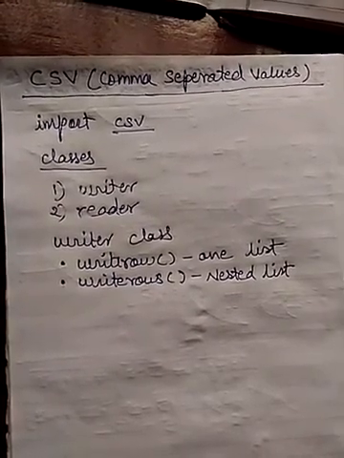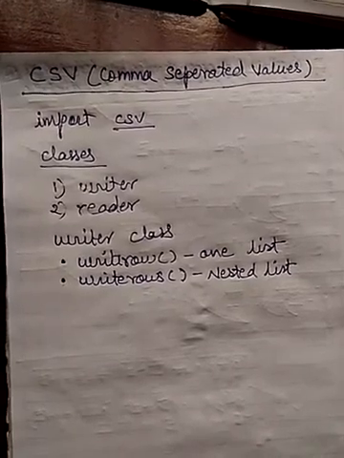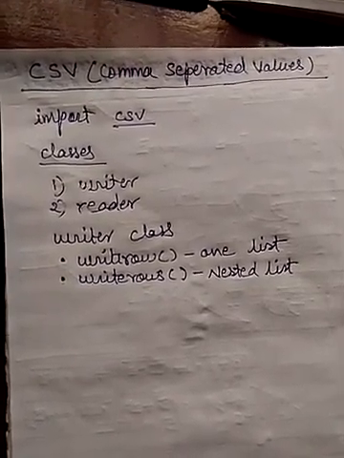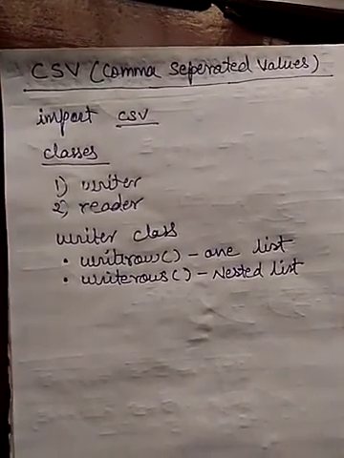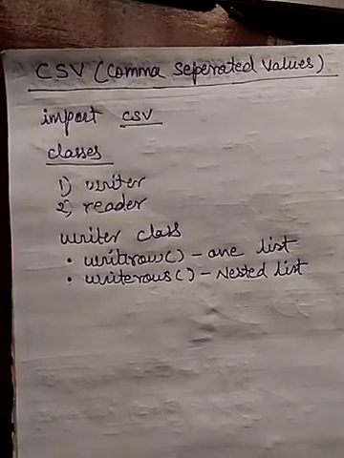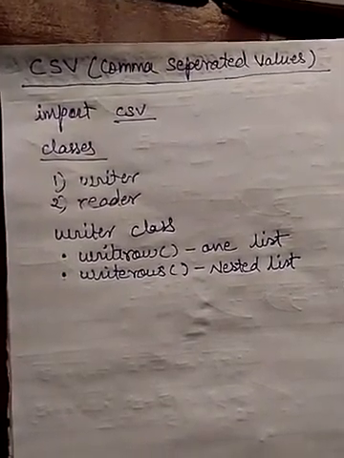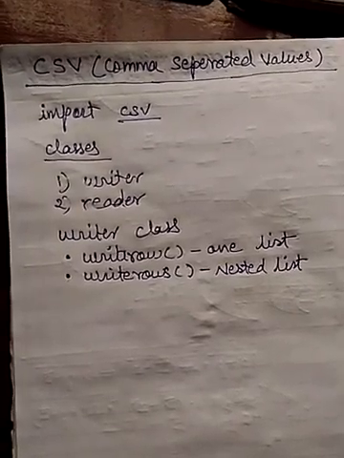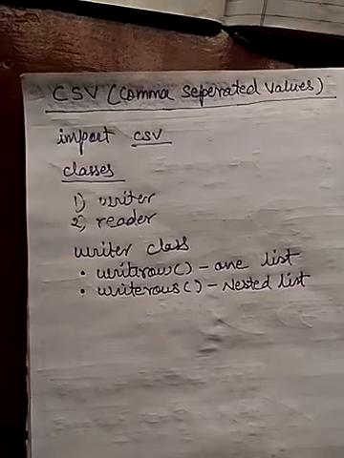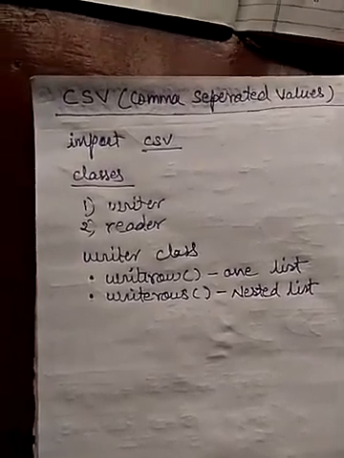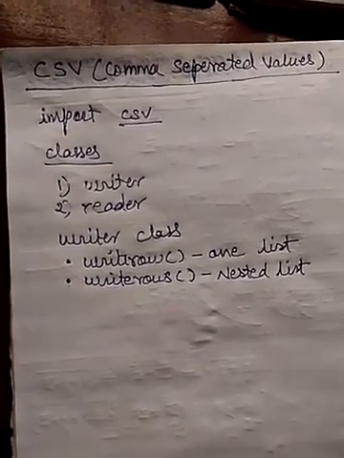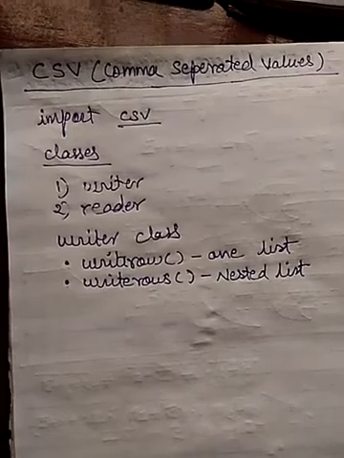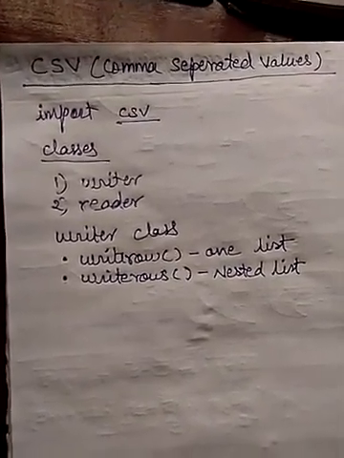Now let us implement this function. Remember that writerow and writerows functions are used to write list in the CSV file. If we want to write the dictionary in the CSV file, then there are other functions, DictWriter and DictReader. We will learn it in the next coming video, but right now we are especially sticking to writerow and writerows. Now let us implement this function in the form of a question.